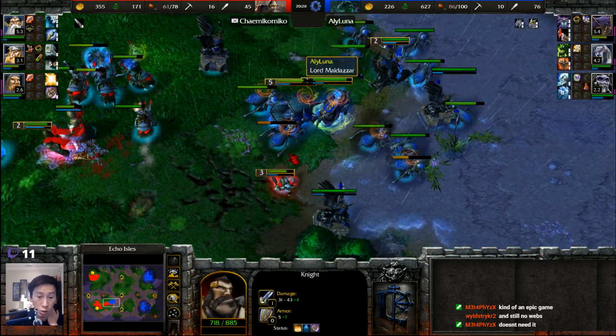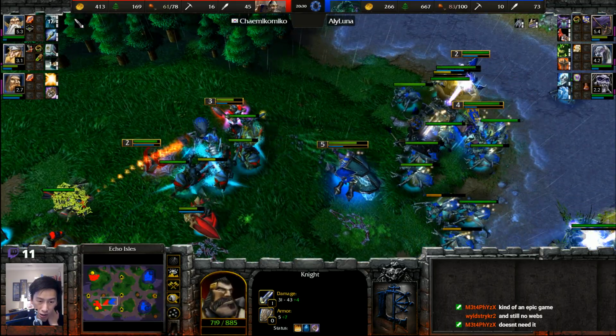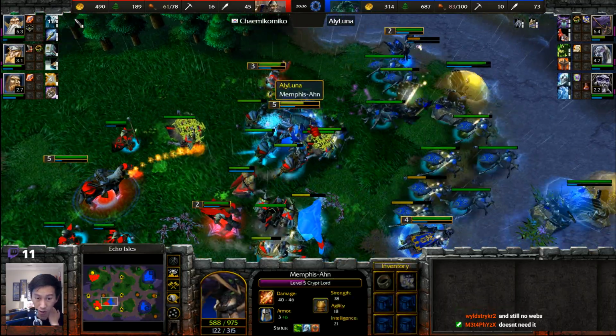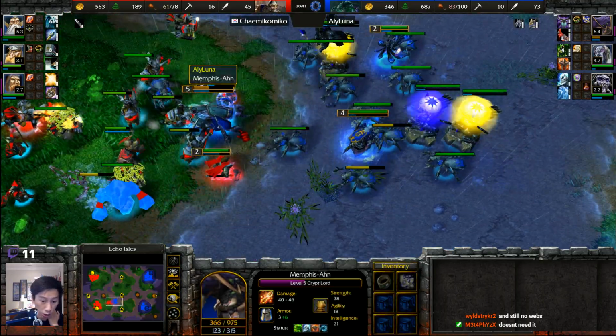Another slow coming across as it looks as though the Crypt Fiends are trying to back away again. Knights easily taking down one Crypt Fiend there, but multiple slows as the Frost Armor does come into effect. More battling coming across here as the Knights are starting to mass up in numbers and taking down these Crypt Fiends. Crypt Lord trying to back away.